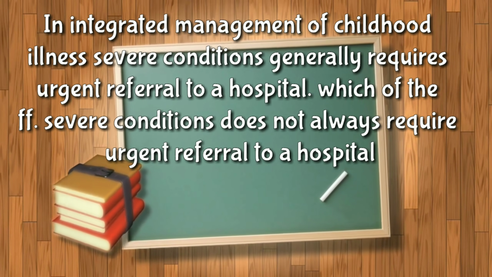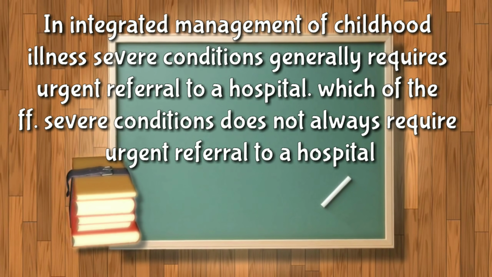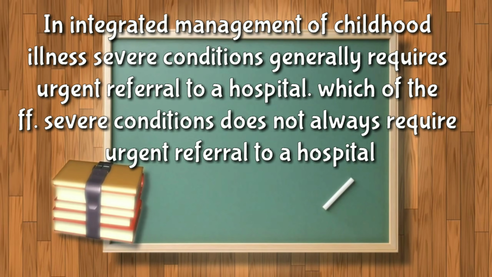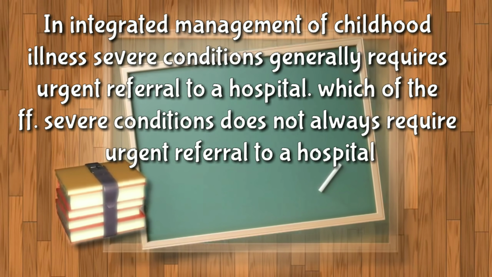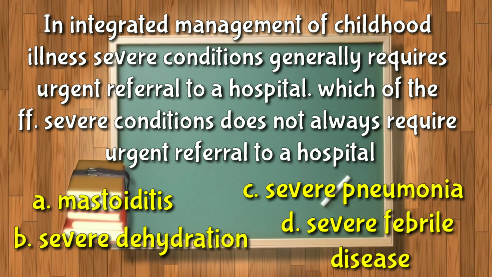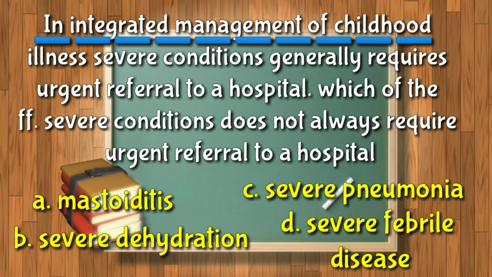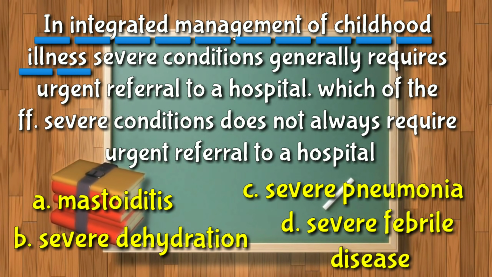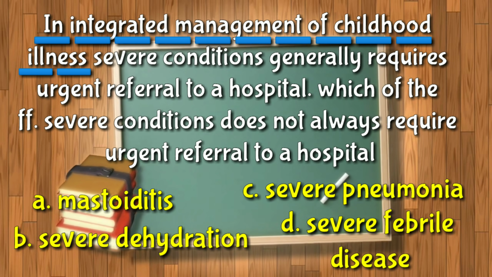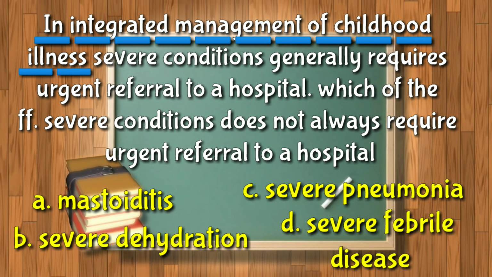In Integrated Management of Childhood Illness, severe conditions generally require urgent referral to a hospital. Which of the following severe conditions does not always require urgent referral to a hospital? What I do is, I underline the IMCI first because that information is kind of important, so it must be highlighted. And don't worry, during the exam it is okay to write on your questionnaires.